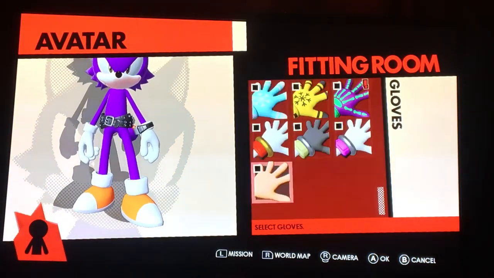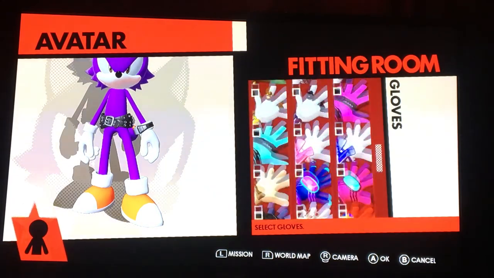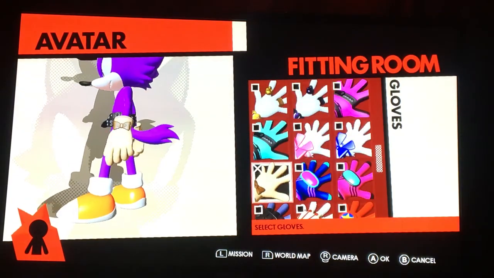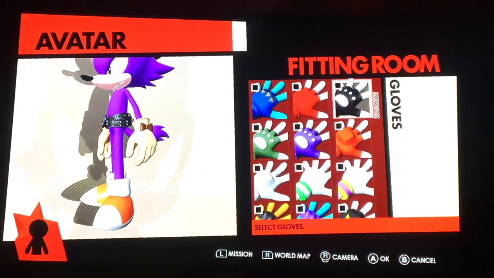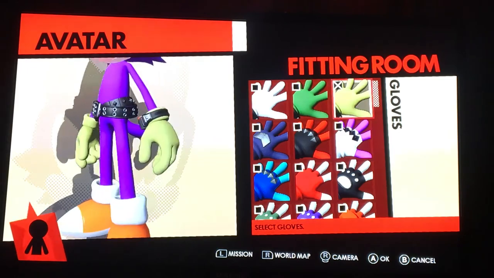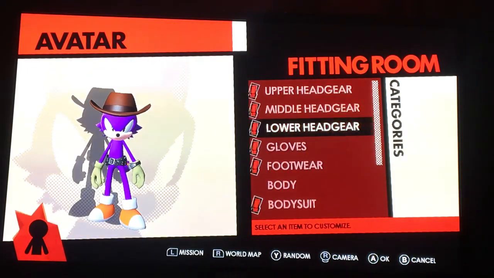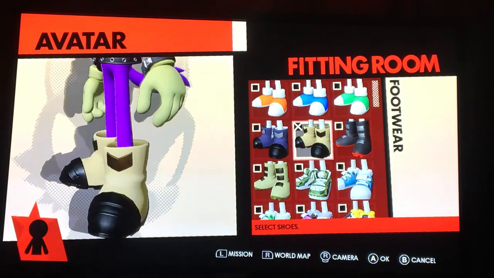Now for his gloves. For his types of gloves, I'd probably go with a brown type of glove, but not these since they have the bow tie. So I would probably go with these types of gloves. I think you can actually get these for free if you're starting out the game. And then finally for his boots, I'll go with these with the down arrow.